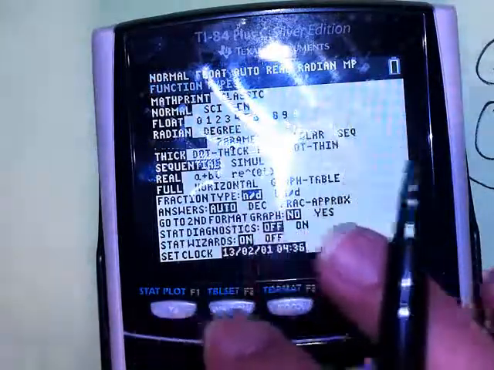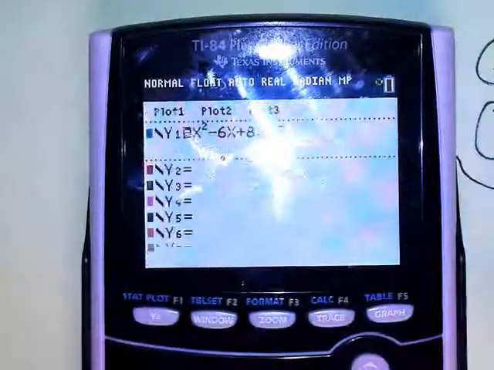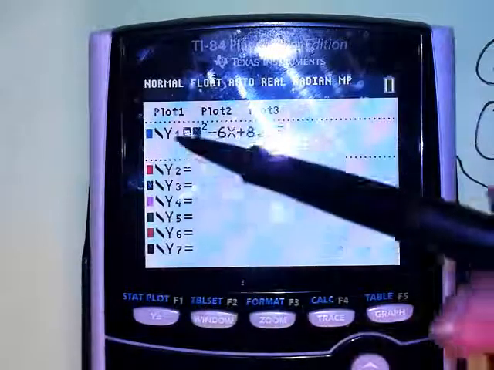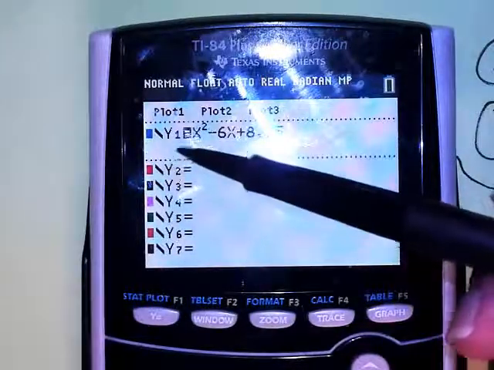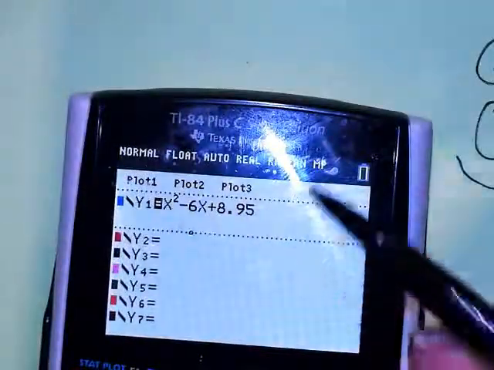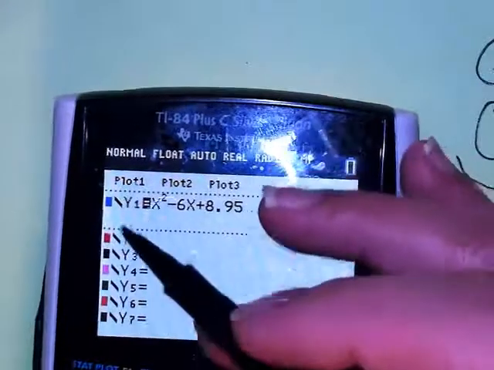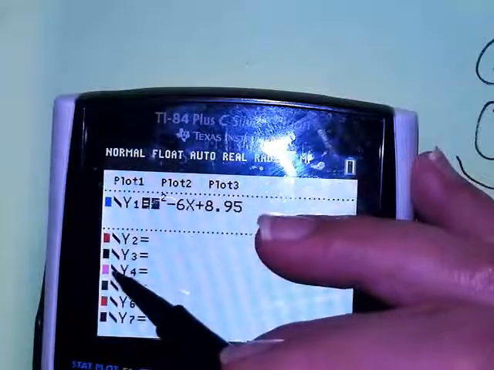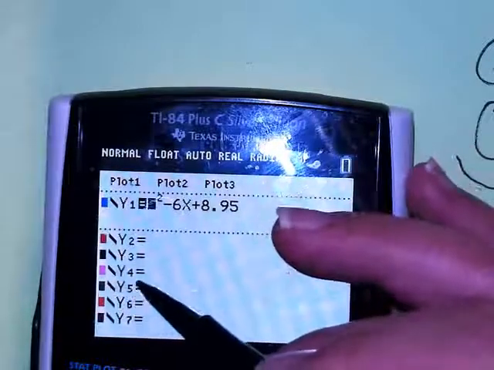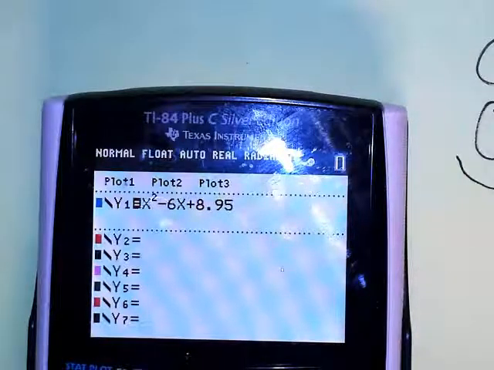Then up here you have this Y editor, so you can click on that, and it will bring up a place where you can put in different functions. Y equals all this, so there's Y1, Y2, Y3, which are different functions. Y1 could be f of x, Y2 g of x, Y3 h of x, if your problem gives you three functions and calls them f, g, and h, which is a common thing.